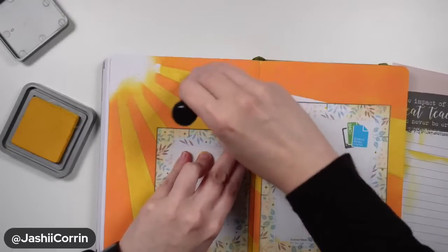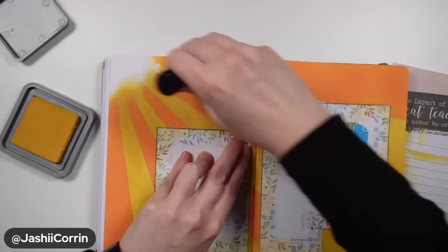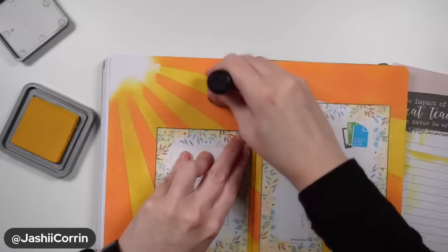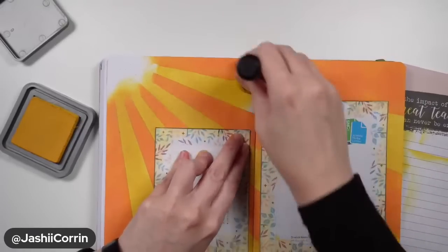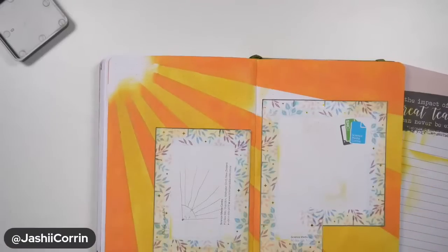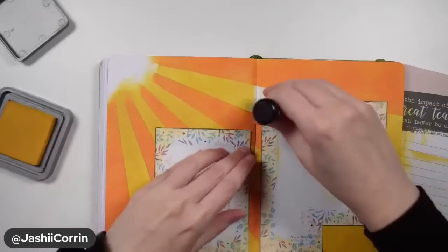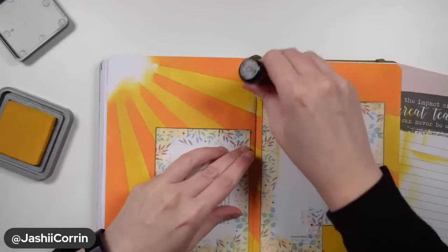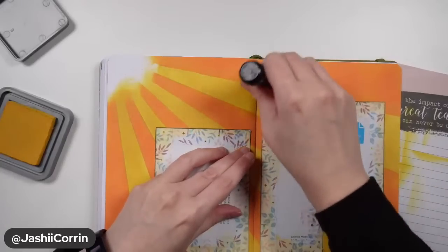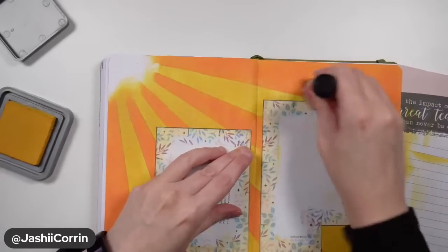There we go. See, this is the part that I was like, yeah, we really need this to be buffed in a little better, because that's where the orange slip happened, because of the cutting incident with the tape being cut a little bit too much and then pulling up, which was not quite what we wanted, but it's fine. We persevere. Go, there we go.